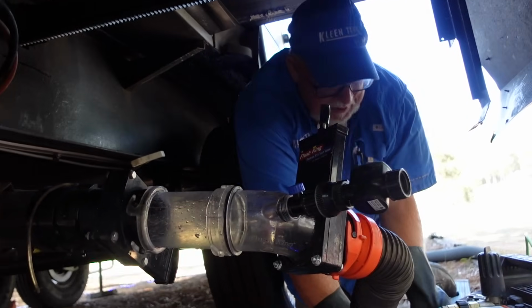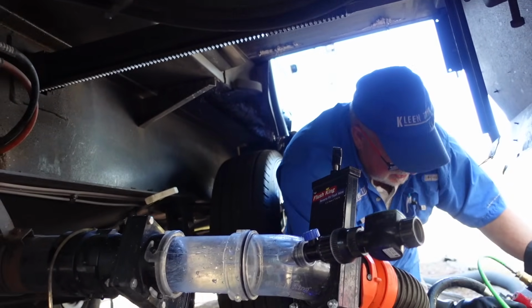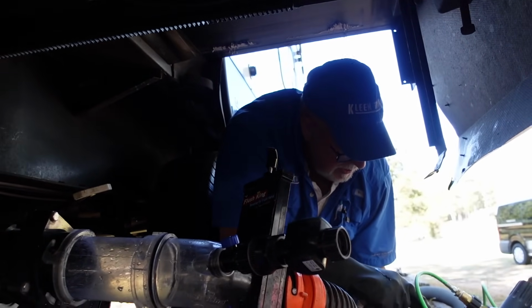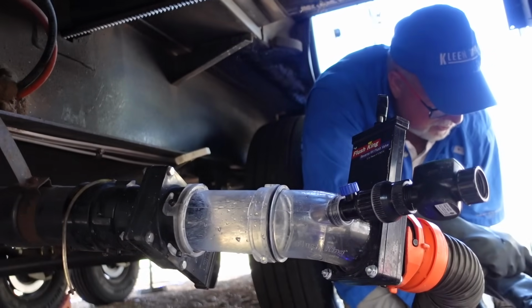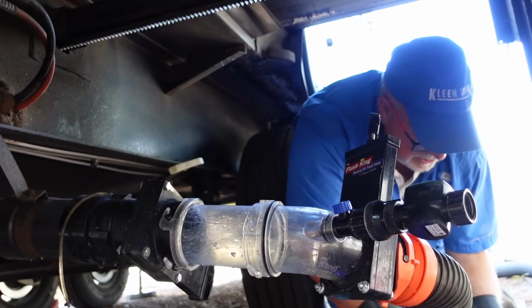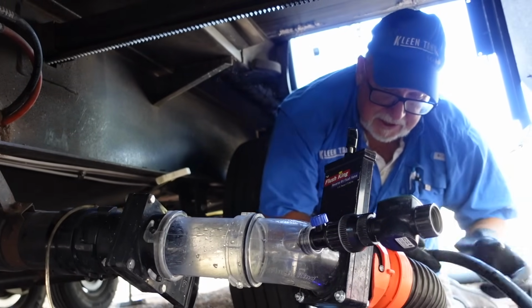Right. So we always meter in somewhere between 80 and 90% of your tank's capacity. That way we're sure that we're going to be safe and not create a mess in there, but yet we're putting enough in there to do any kind of rinsing that we need after the scrubbing and cleaning process.